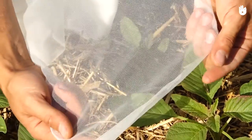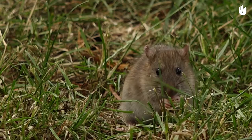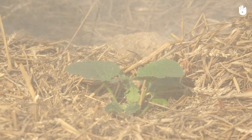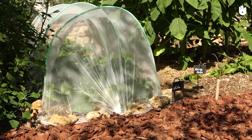In this video, we are going to learn how to use an anti-insect netting. The anti-insect netting is a veil that is used to protect crops and plants against insects, pests, rodents, and birds. The design of the net allows rain and light to penetrate through. It doesn't affect the growth of plants and it represents a sustainable alternative to the use of pesticides.